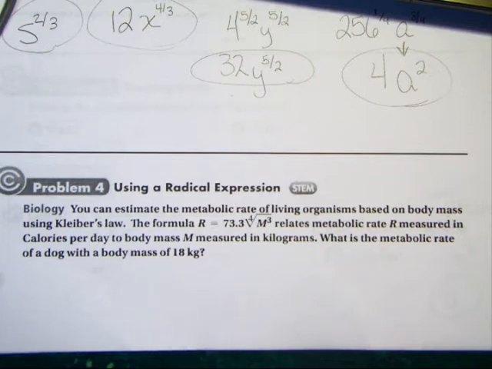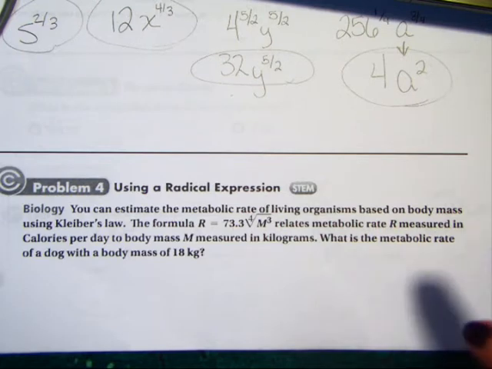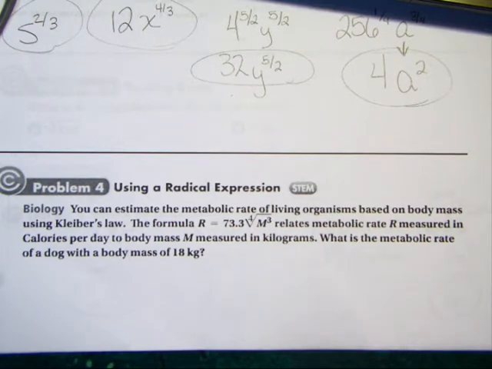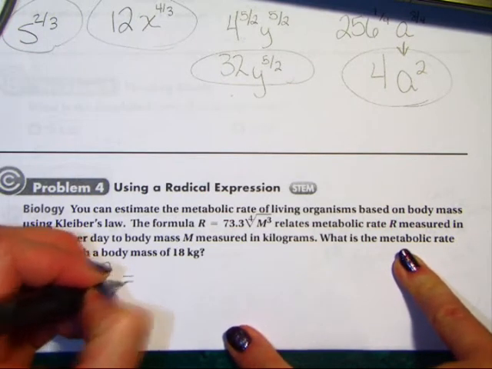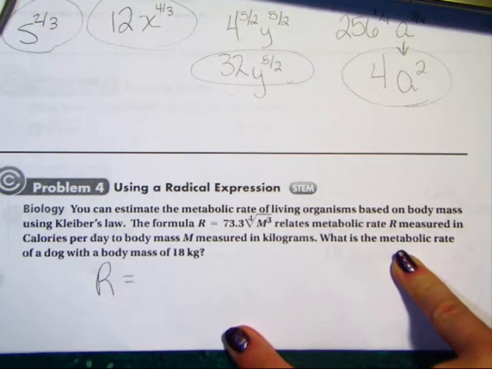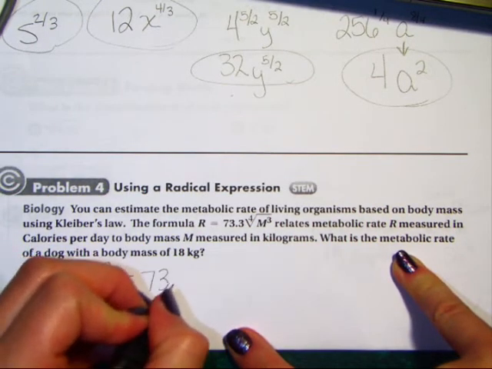So you guys can do this problem even with yourself. If you know how many pounds you weigh, you have the capability of going online and figuring out how many kilograms you weigh, and you can plug that in yourself. How nifty is that? All right, so they're asking what the metabolic rate is. Mary, what is the variable that stands for metabolic rate? R. Good. So when they say what is the metabolic rate, we do R equals, well, what's the coefficient that they have here, Mary? 73.3. That's right. She's just following the formula.